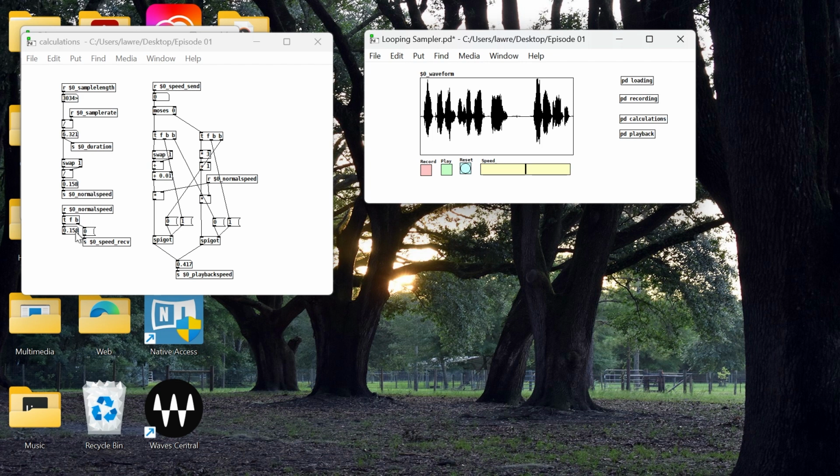But no. Normal speed is coming out as 0.150. It's zeroing out the speed slider, which it shows here. This 0 should be hitting here. Okay, let's do this. This is why some number boxes can be helpful. Let us see here. But isn't it funny, 417 was what it was supposed to be last time.